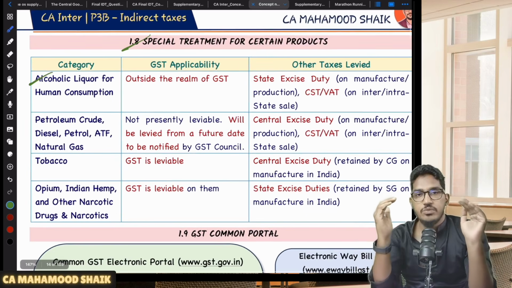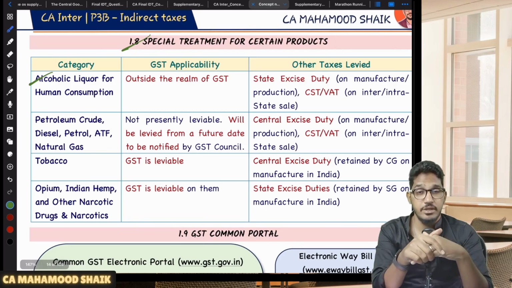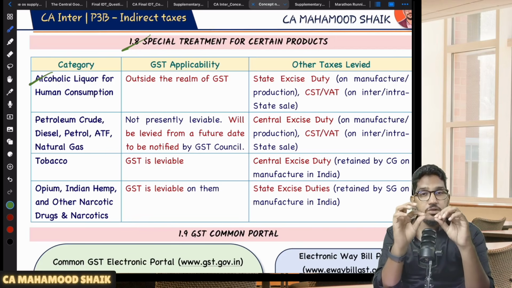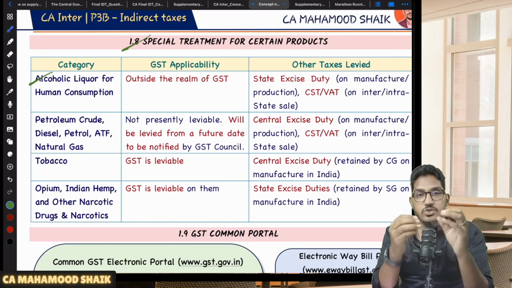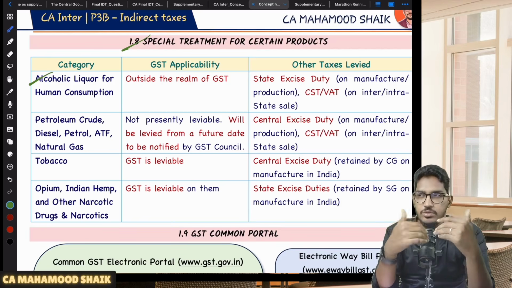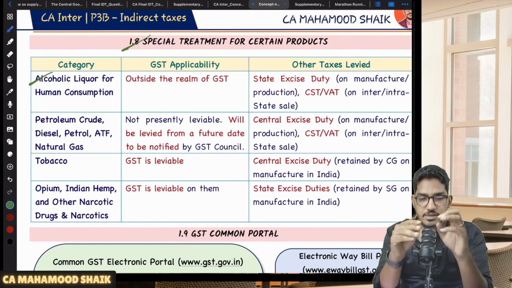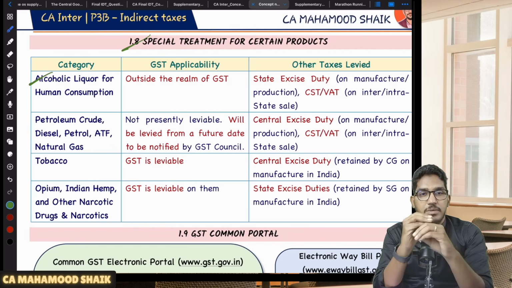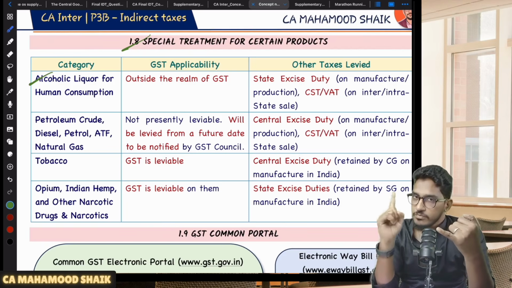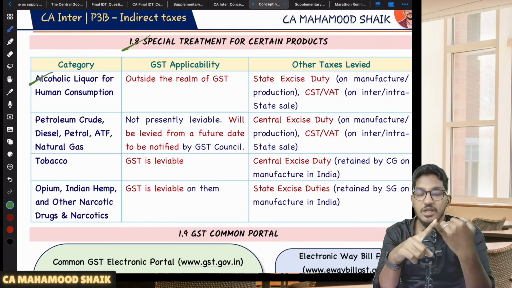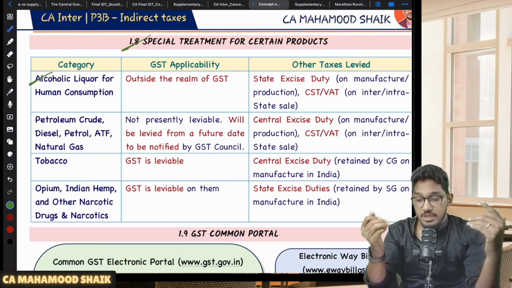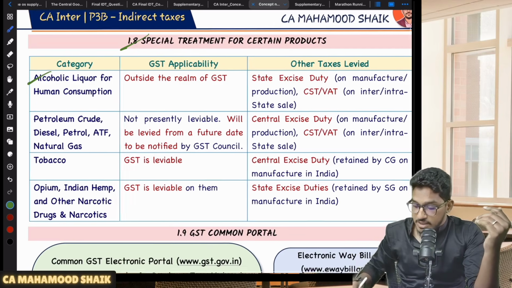As I've already told you, in the definition of GST in the Constitution, they have excluded alcoholic liquor for human consumption. So alcoholic liquor for human consumption is outside of the GST purview. Now in future, always, alcoholic liquor for human consumption will be outside of the GST purview. The government will not impose GST on it. Sir, if no GST, will there be no other taxes? No. What other taxes will be imposed on alcoholic liquor for human consumption?